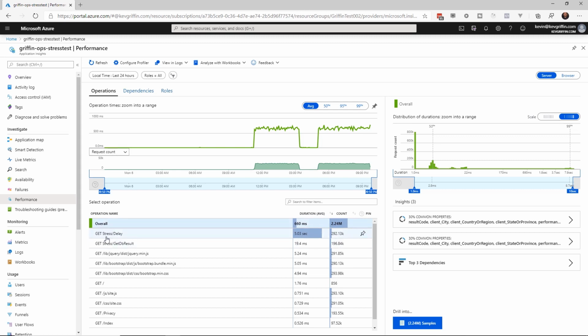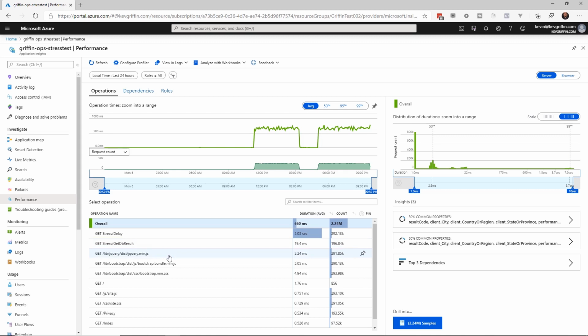As you can see, I have a call called stress delay. And what this is doing in my demo app is every time it's called, it will wait a random amount of time between 1 second and 10 seconds, and then it returns. Our average duration for this call is about 5 seconds, which isn't horrible, but it's not the best that we could possibly get as well. And we have other calls in here, such as get database result, which actually goes to another dependency, gets some data back, and then finally returns.